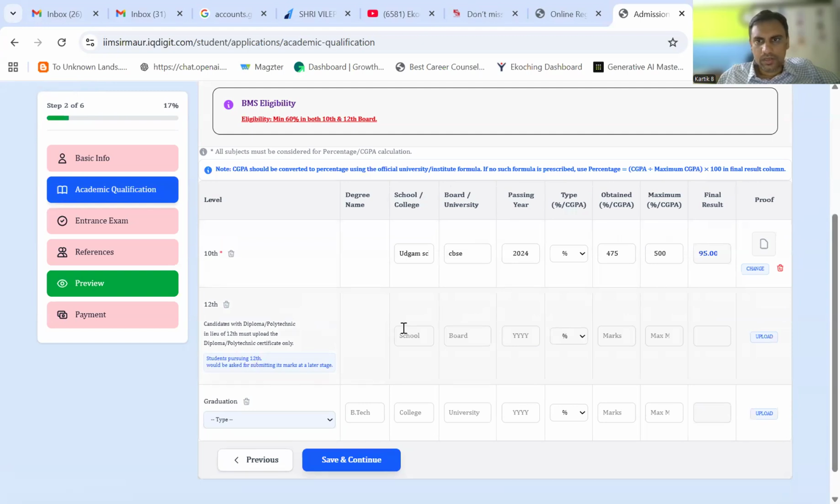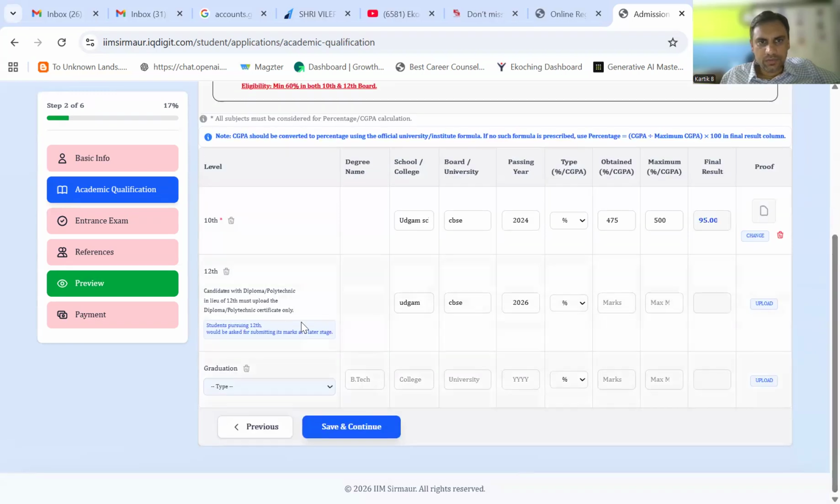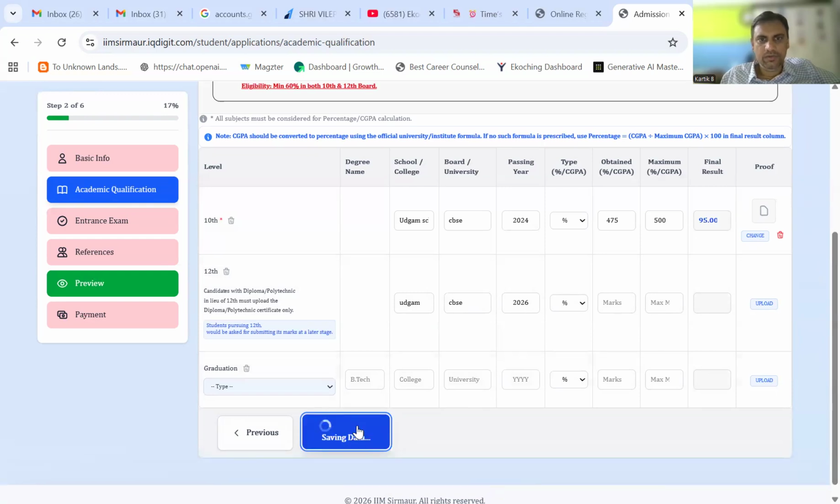So here you can write your school name, the board, year of passing will be 26. You can just leave it because you have to upload this at a later stage. And then just click on save and continue.